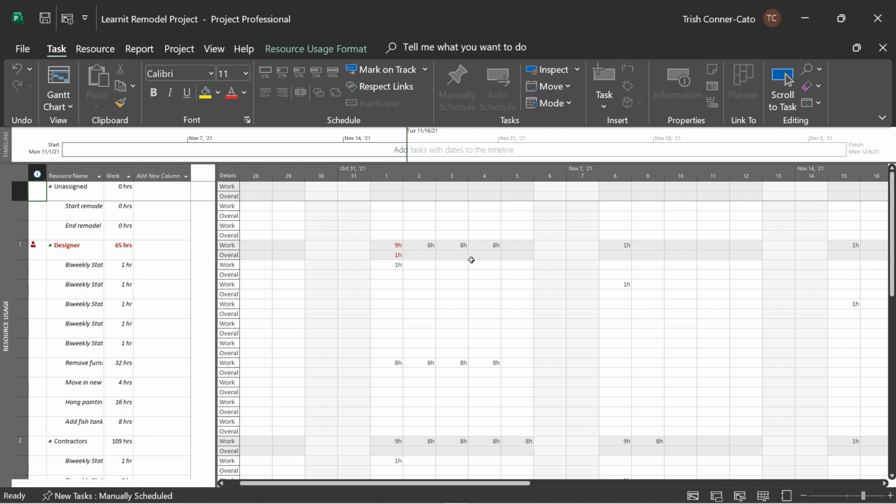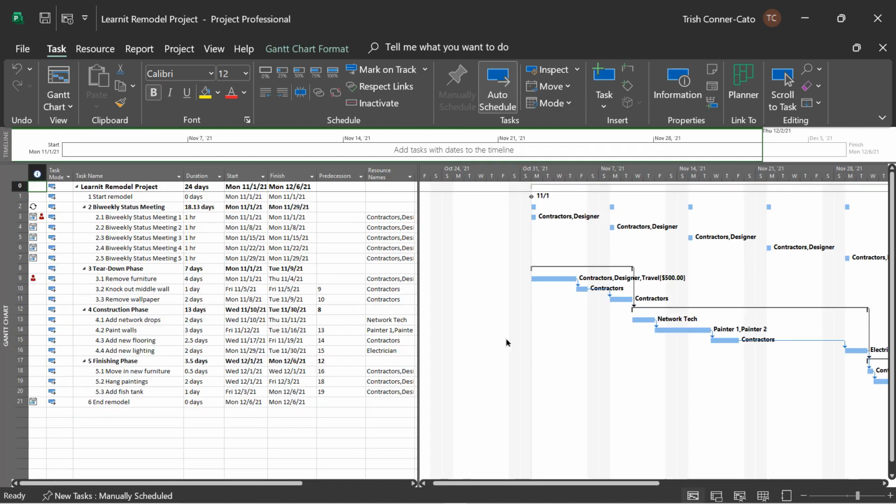Now, the thing about that is you would also need to look at that resource calendar, because the worst thing you can do is put that hour on a day when they're not scheduled to work at all. The easier solution is to let Project fix your over allocated resources. The process is known as leveling. Let's go back to Gantt Chart view. You can use your view indicator, or you can use the Gantt Chart button up there on the Task tab.